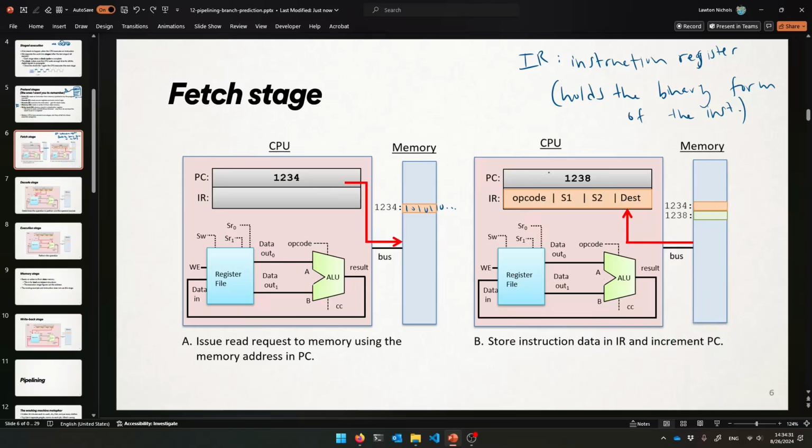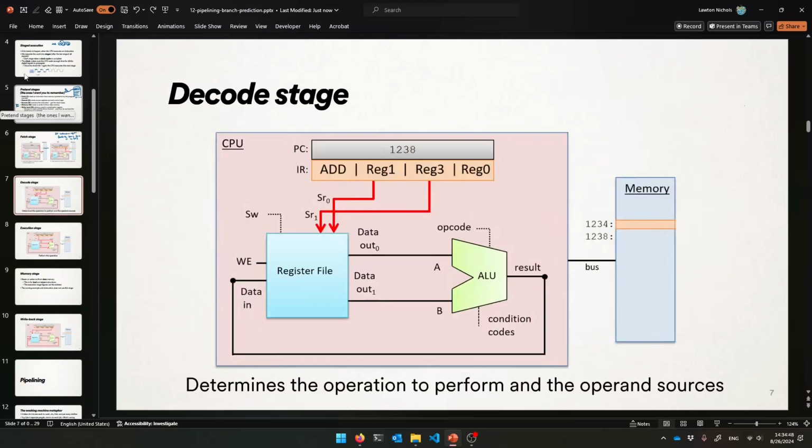It's like, all right, we just read 1, 2, 3, 4. The next instruction right after this is going to be at address 1, 2, 3, 8. So let's get that one ready in PC. But we've got the current thing right here in IR. Okay, that's how that works. So get ready to do the next one as well. And then, okay, we have some bytes in IR. Let's decode them. That's the decode stage, remember.